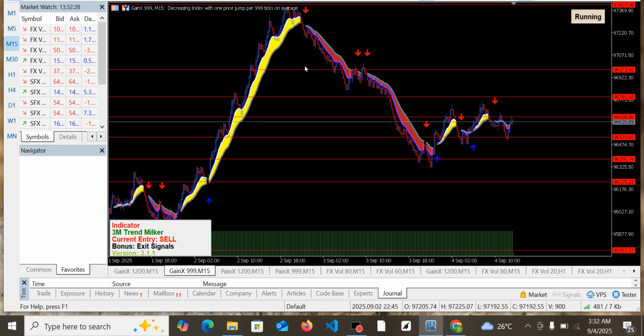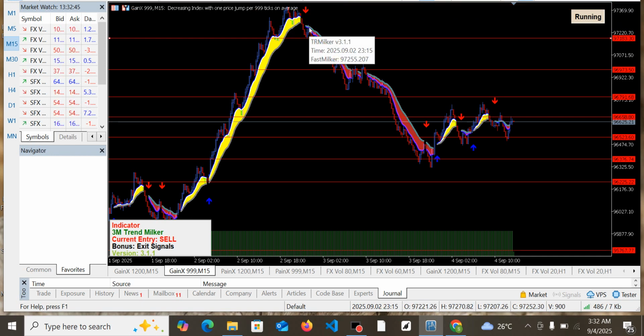For those that have this trading tool, they would have started the signals somewhere here. That is the benefit of having a custom-made indicator like this. You would have started the signals right from somewhere here when we had our downtrend signal, and of course we had a sell signal around here. So you should have started from here, and this would have helped you to milk the markets more.